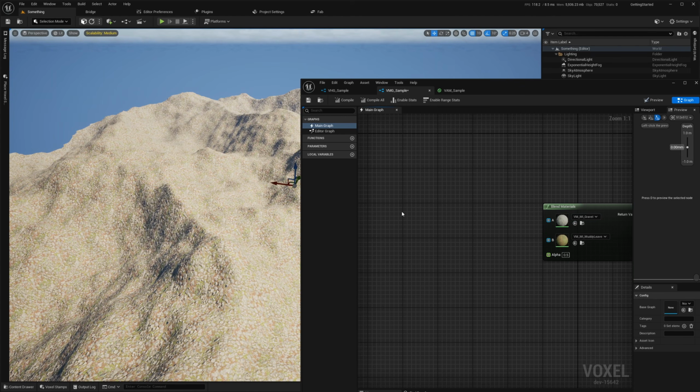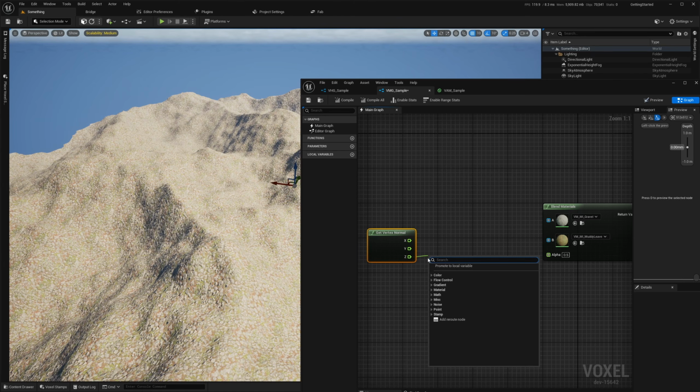And then of course what we can do here is that same Perlin noise thing we just did, but in the material graph specifically, we also have access to the vertex normal. Which means we can break this pin, which is going to give us the normal information, and then we can work on a component level.